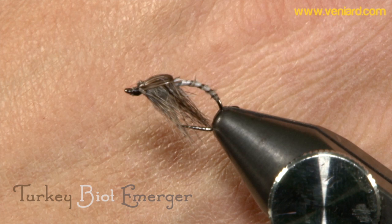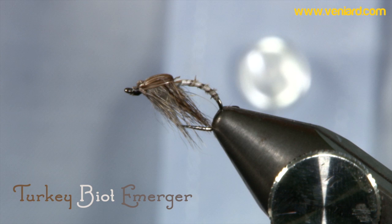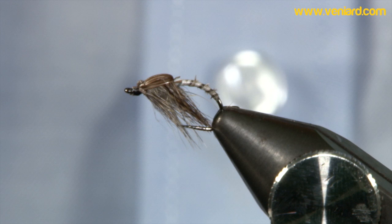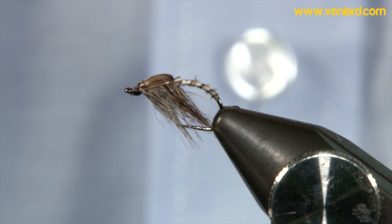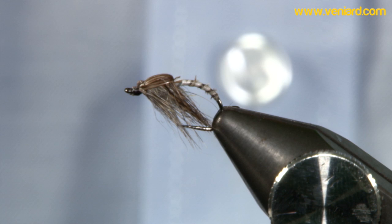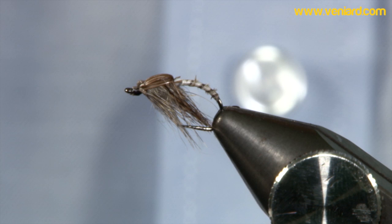The little turkey emerger. You can see just by looking at it, it's a fish-catching fly. This works on reservoirs but also works very well in rivers. You're looking at the tail end of pools before it comes into the glide where the bigger trout tend to hang about. Quite often this fly will take fish that are actually feeding on the surface, taking up wings and sedge, so it's a really good bet. It's a good prospecting pattern if you can see fish moving. So let's go ahead and tie them.